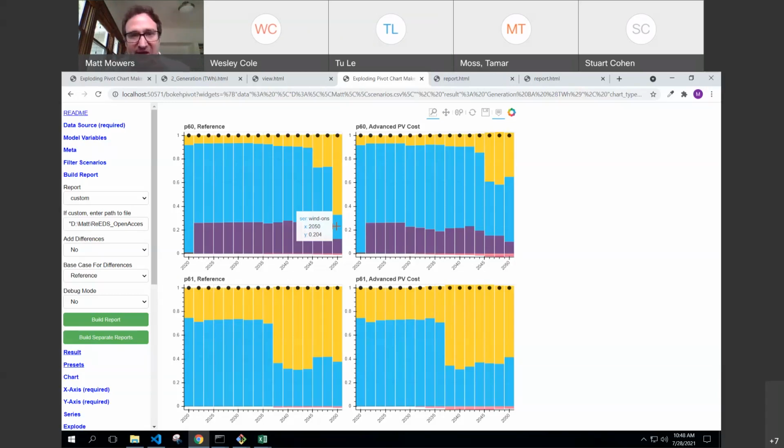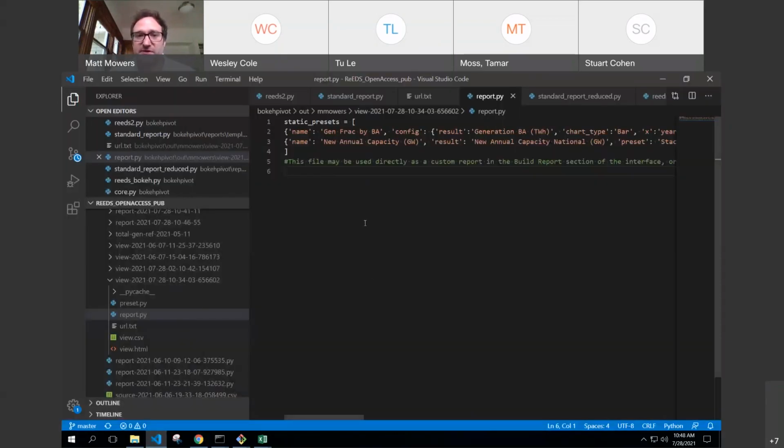Right. Okay. There's a process that you can go through to trace back where it's coming from. And tell me, Wes, if I'm off base with what your question was, but basically where I would start is looking at the report file itself if you're using a report.